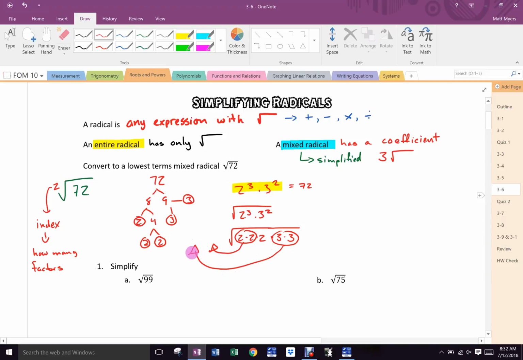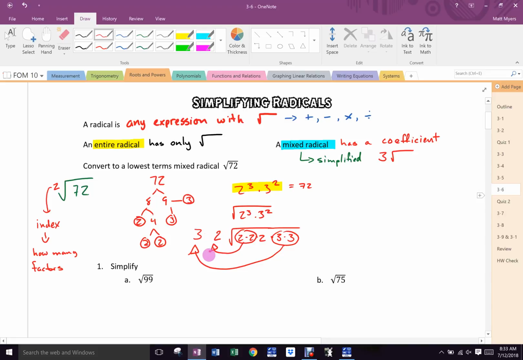Now, square root of 36 is 6, right? 6 times 6, I take out 1 6. Agreed? What's the square root of 9? 3. So I take out 1 3. So even though I'm taking out a group of 2, I only seek the one value, don't I? So I've brought out 2 2s, so what is out in front here now? A single 2, right? And now I've brought out a 3. What is out in front here now? 3.